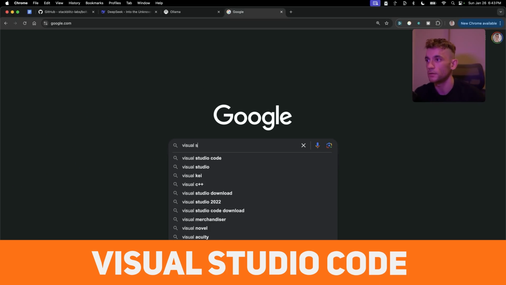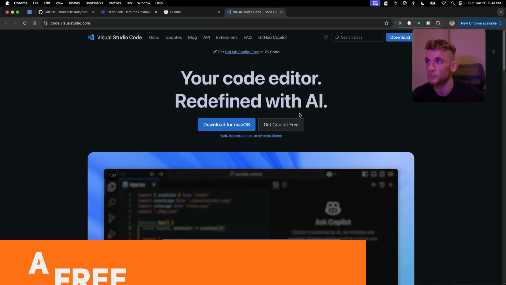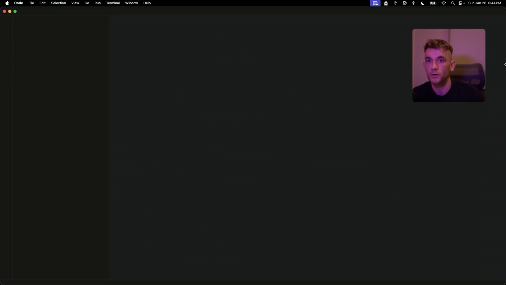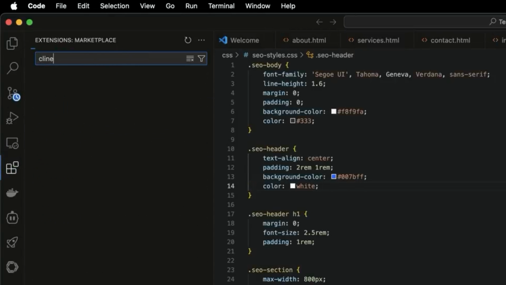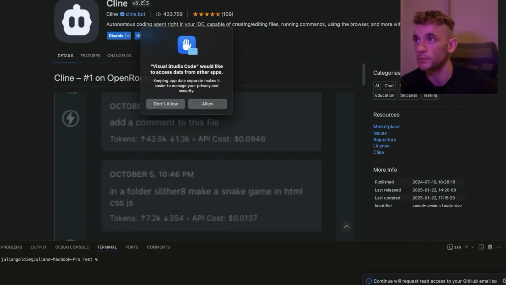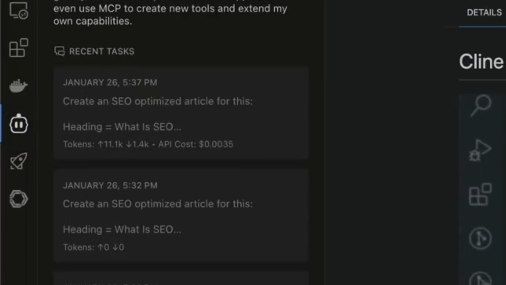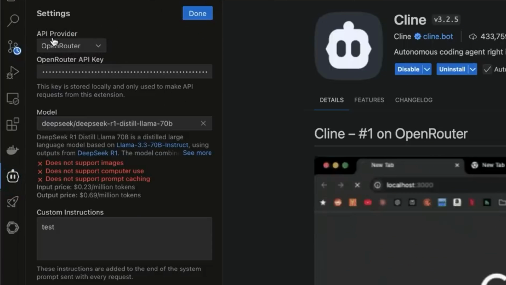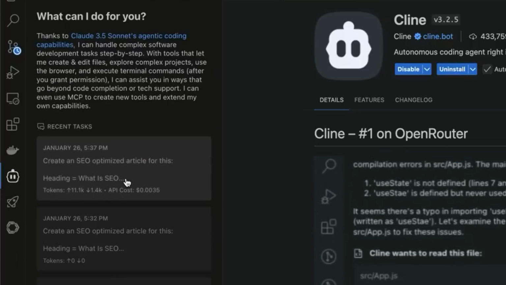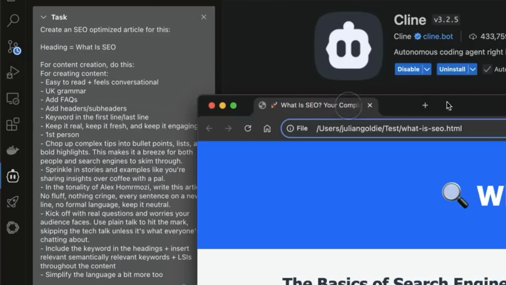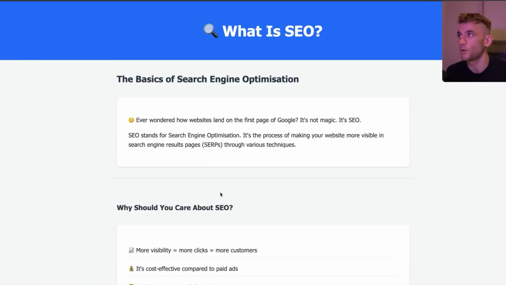Now, if you download Visual Studio Code, which is a free tool for your laptop, you can host this locally. And then once you've done that, if you open up Visual Studio Code, like you see right here, then you're going to install Cline as an extension. They've actually just got a brand new update, which is Cline 3.25. Once you've installed that, then you're going to go down to Cline on the bottom left here. And inside the settings, just make sure that you have your OpenRouter key set up, and you're going to select your favorite model of DeepSeek. And once that's done, we can easily start building out whatever we want, and you can just build out websites like you can see. Pretty easy and simple to do using the DeepSeek-R1 method.